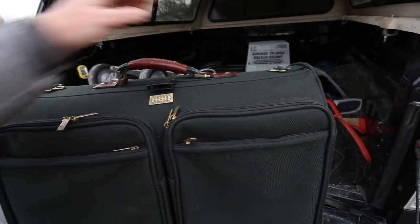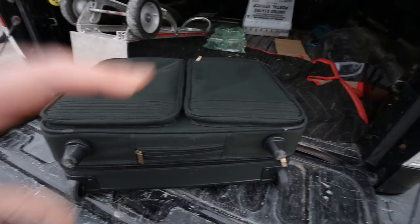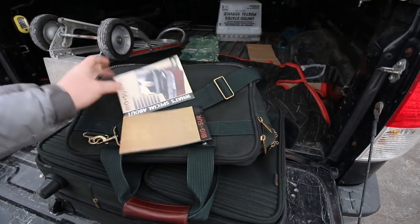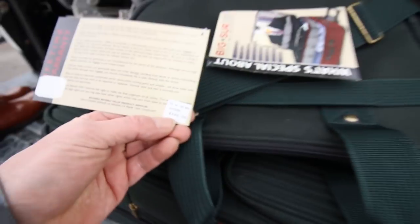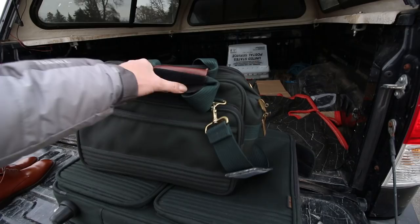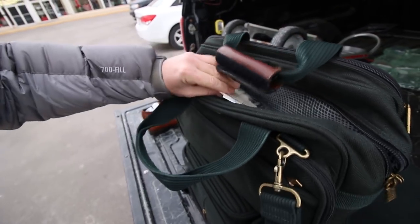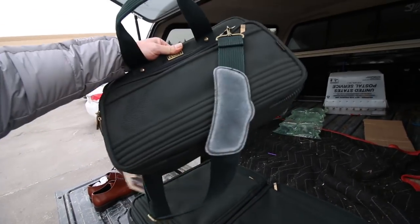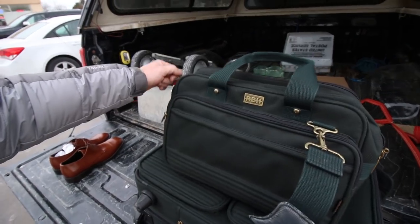Picked up this Ricardo Beverly Hills luggage — the bag is used and it's gonna go in a shop, I paid eight dollars, I'll probably get like 30 bucks. But on the inside there's a carry-on bag, brand new with the tags. The original sticker price was 340 bucks. This carry-on bag has never been used, it's got all the stuff inside and all the tags too, including the belt carrying belt. I can get 30 to 40 bucks for the carry-on online, and the big one goes for sale in the shop. Good score on the first stop.